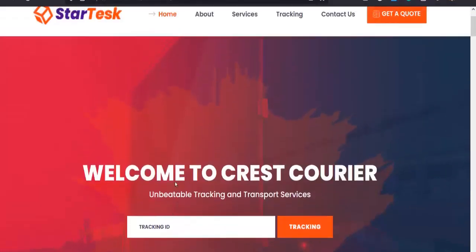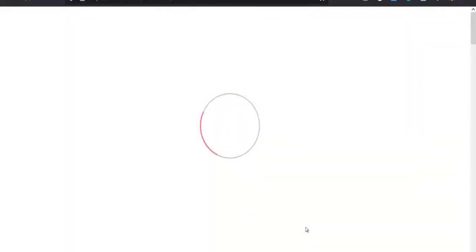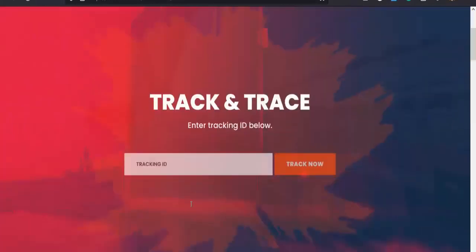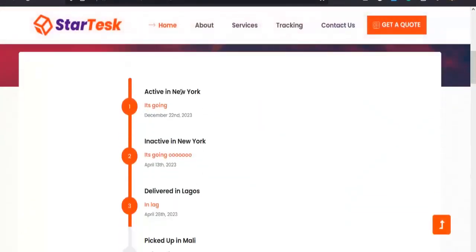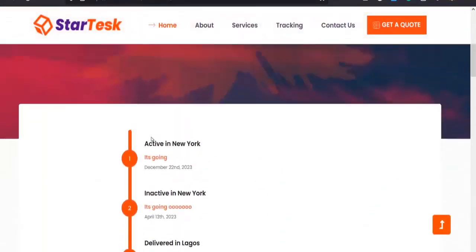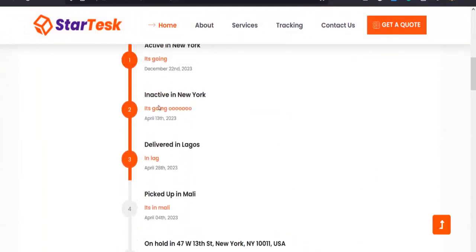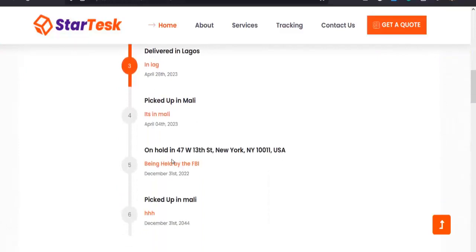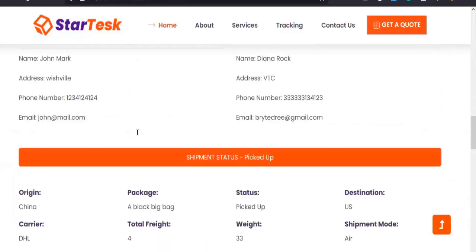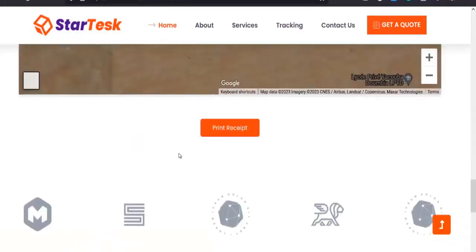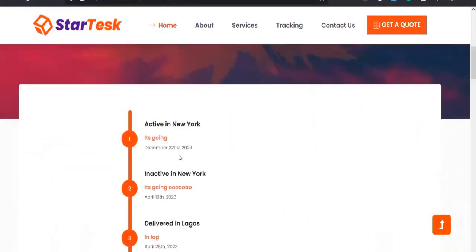Let's go to track and track this. Perfect. You see, this is the update that's been given on this particular track ID. You can see active in New York, inactive in New York, delivered in Lagos, picked up in Mali, on hold, and all that. So everything is all set up as it should be.